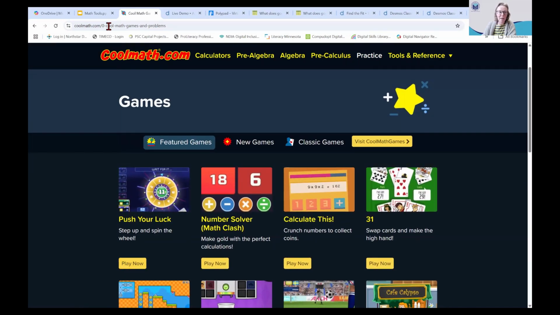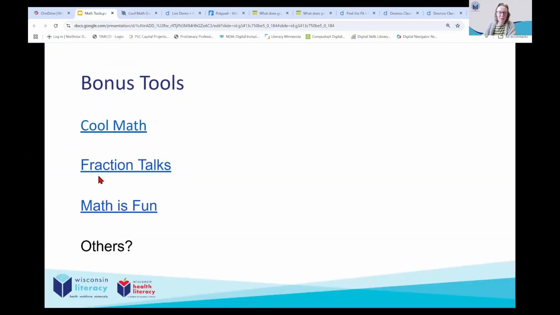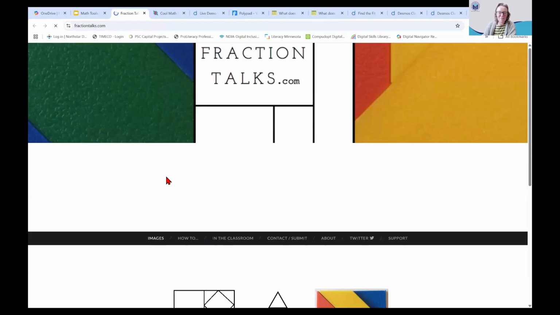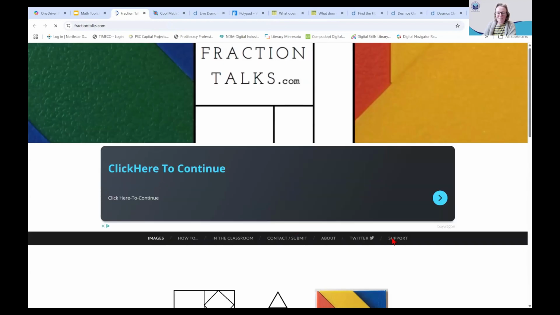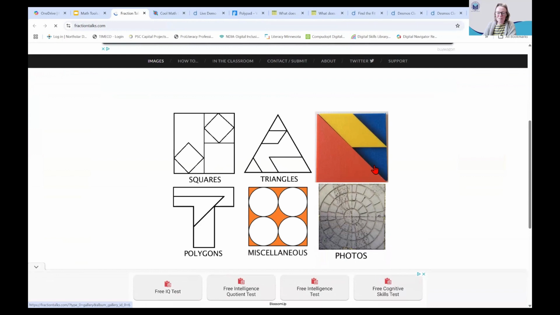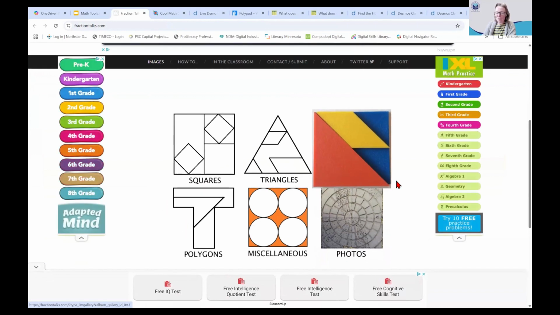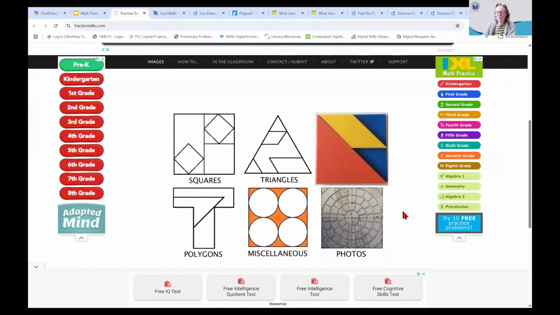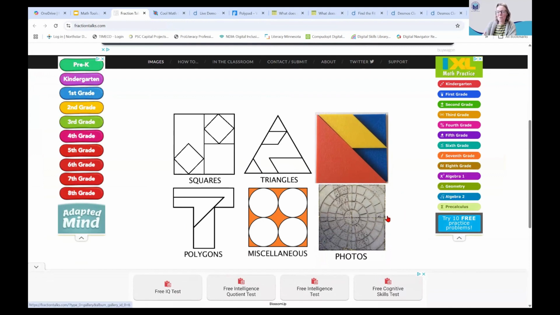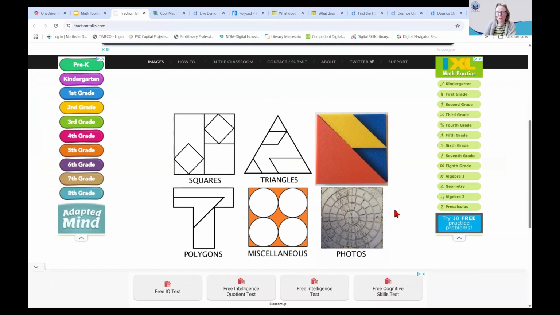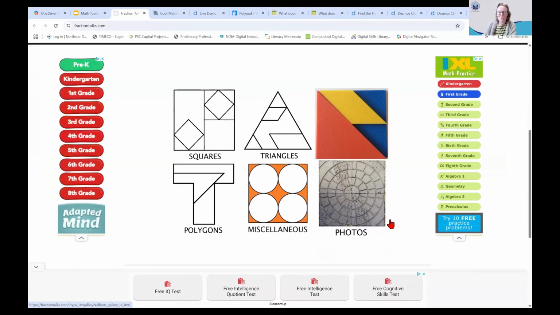And again, that's coolmath.com. This one, Fraction Talks, is kind of unique. It is basically just lots of different images, all dealing with shapes and the concept of fractions, and they're meant to prompt mathematical discussions with students.